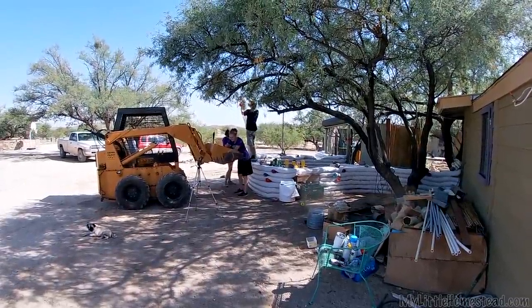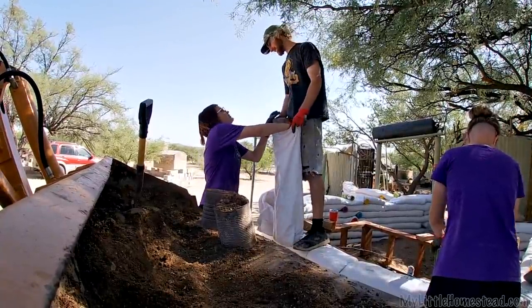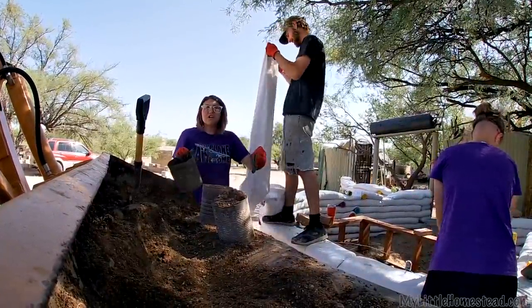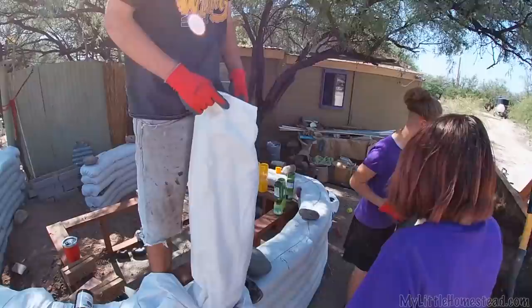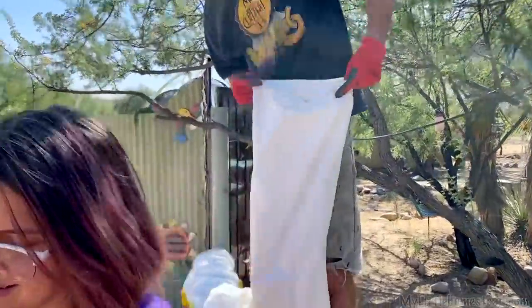We are back at it again with the bottle wall that's going around the outdoor tub that we're building, which is made out of earth bags. And Shay came over, which was great, except that I had to use extra brain power to try to figure out where... Not easy. I've said this before, but it's getting more and more difficult the more bottles are coming in, and then trying to figure out now where the wave is going to go.